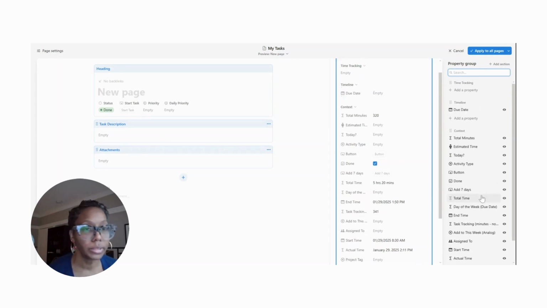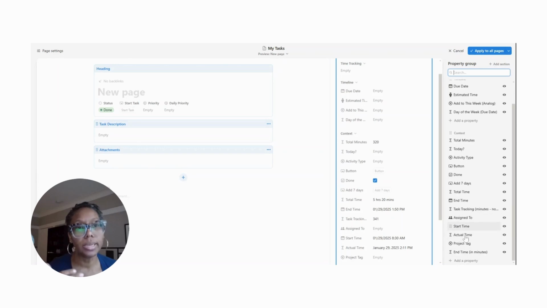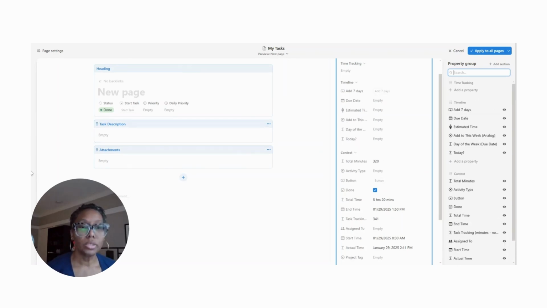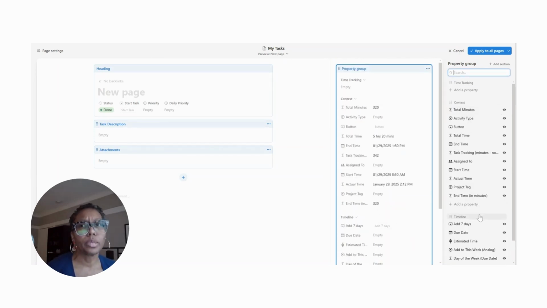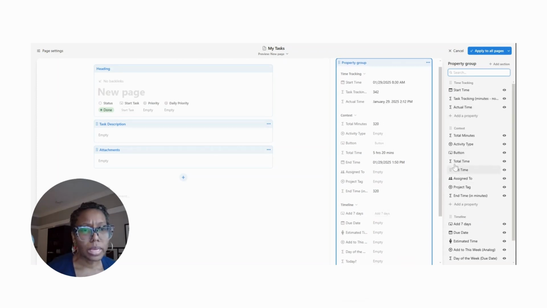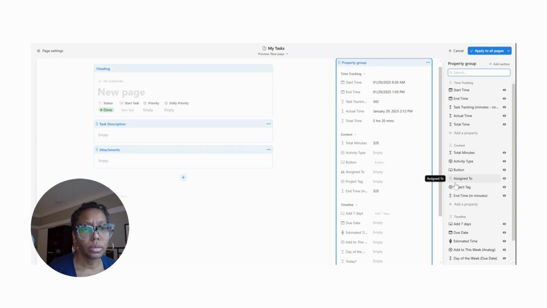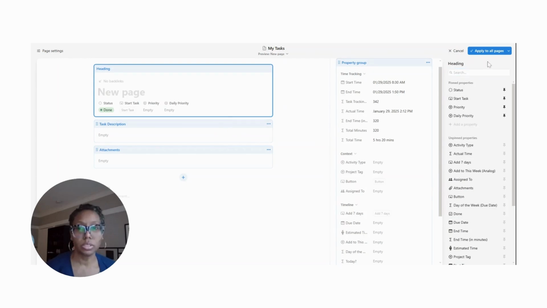Now going back to the different property groups, I'm moving different types of properties between the groupings. And again, the groupings that I've set up were for time tracking, timeline, and context. So everything related to tracking how long it took to complete a task would go in a time tracking section. For instance, that's the due date, the estimated amount of time to complete the task, and what have you. And I mean, that will go under timeline.